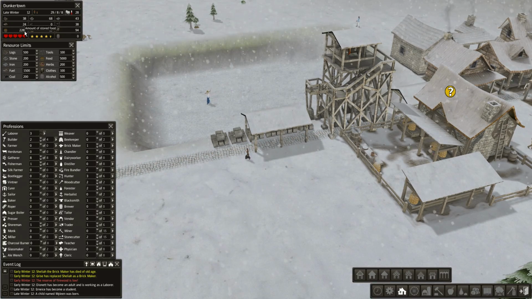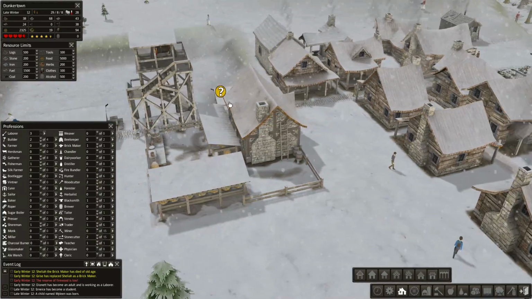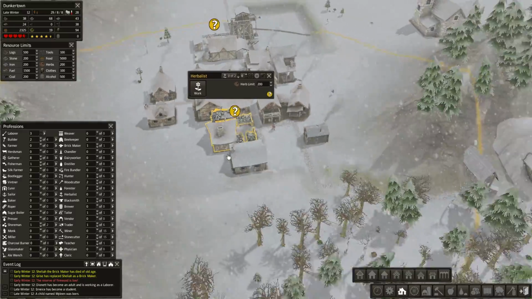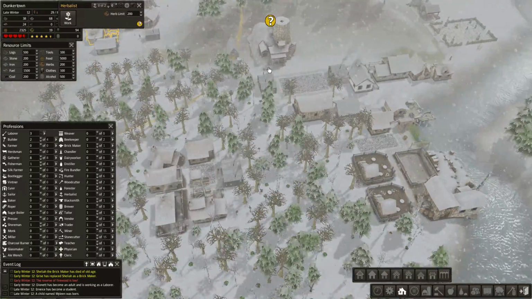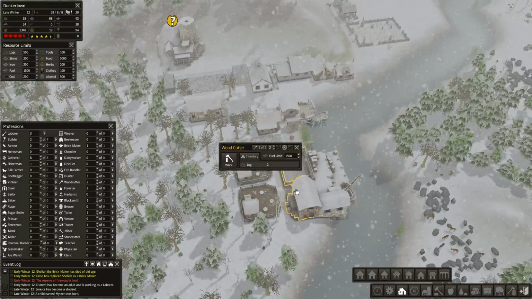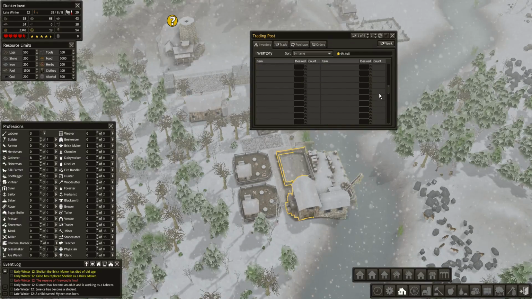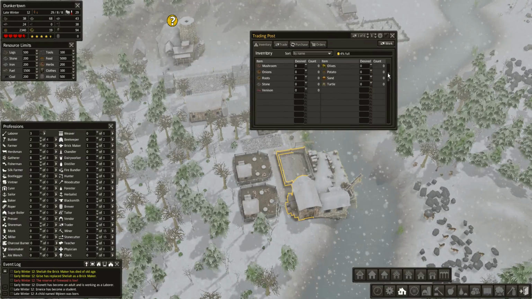Well, we're holding even. If anything, we've gained 100 food, a little tiny bit. It's pretty good. Very rare to actually see a merchant come by.